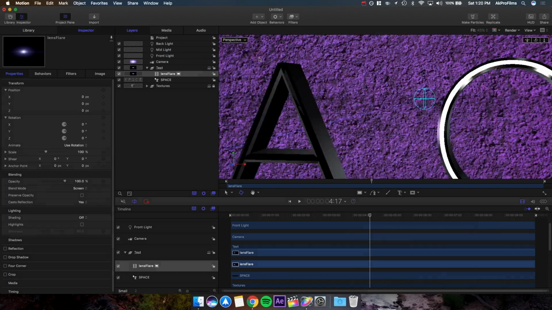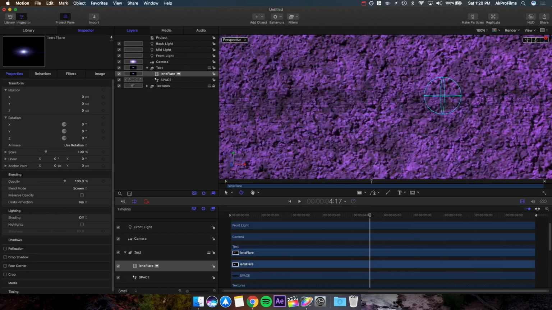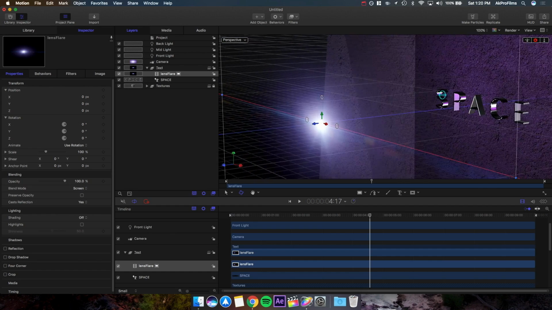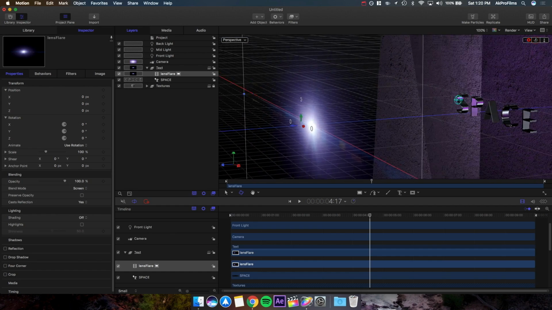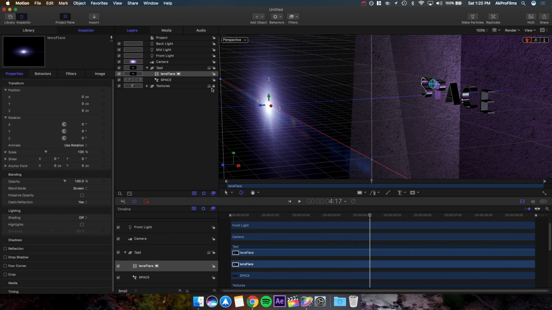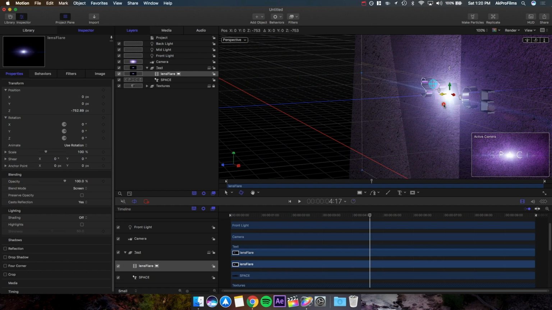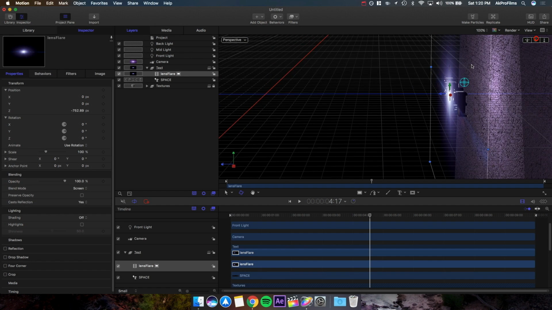Now let's go inside of our perspective view, dolly out quite a bit here, rotate around, and you can see that flare is not sitting on the same plane as that text. So using the on-screen guides just to line that roughly to where the text is here, you can also drop it down on the Y just a little bit, and you can monitor all that activity in that active camera window right below this ginormous view, like right here.